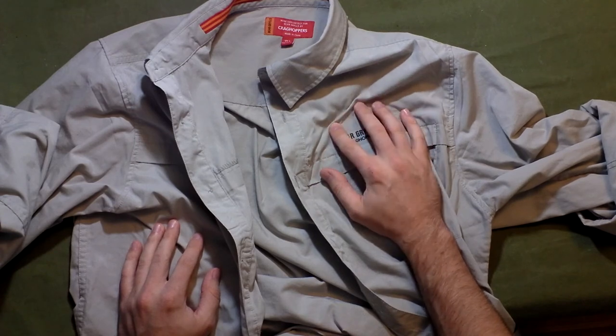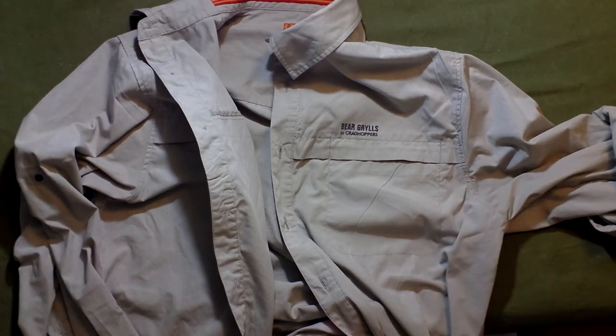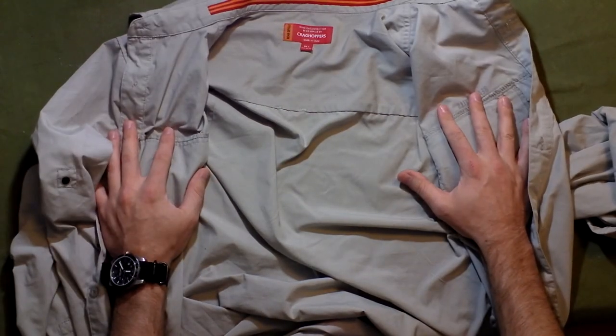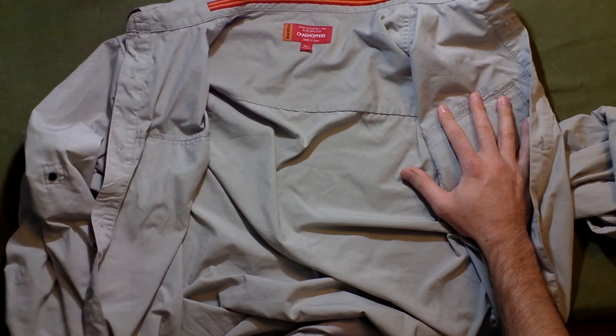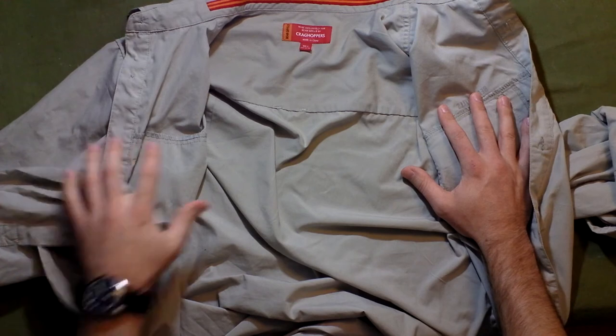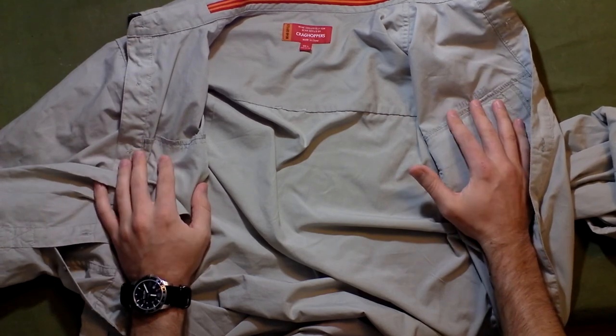This is coming in around $40 on Amazon with free shipping at the time of filming. On sizing, you'll want to watch out — I normally get an extra large in cotton stuff and let it shrink down, but I was able to swing a large here. If you're a taller guy, you probably want to go extra large for the longer arms. In terms of waist fit it worked for me, but if you're taller than six feet you might want to go with an extra large.